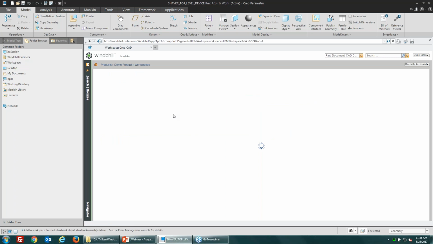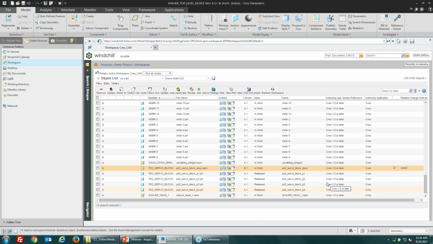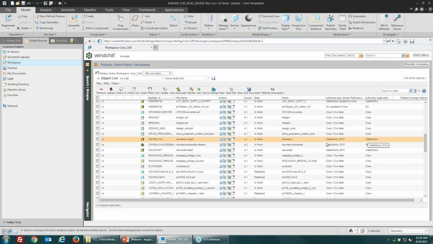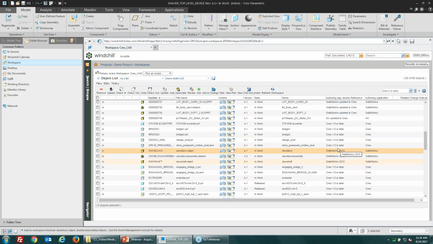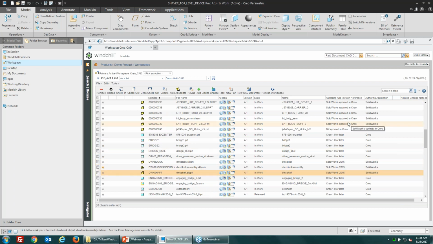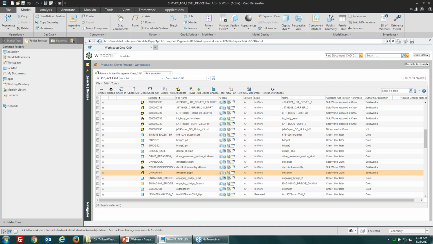That one has been natively checked in by SolidWorks. So if I look at my workspace and take a look at those parts, now it's showing me specifically that it's a SolidWorks application, but it's been checked in with SolidWorks 2015. So it hasn't been checked in by Creo, but it has been actually checked in by a SolidWorks version. So even though the icons, the files are exactly the same, the source is different, and the use cases are different. But this is what I can see.